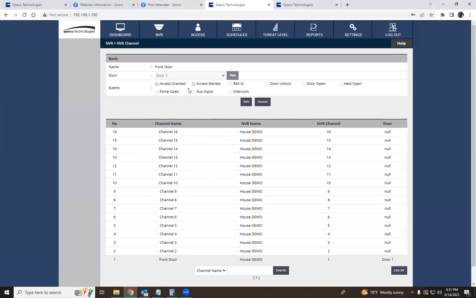But what I can do is start selecting what events I want to edit. So I can select access granted, access denied, request to exit in, door unlocked, door open, held open. I can start selecting what events I want to start associating a camera feed with that trigger.